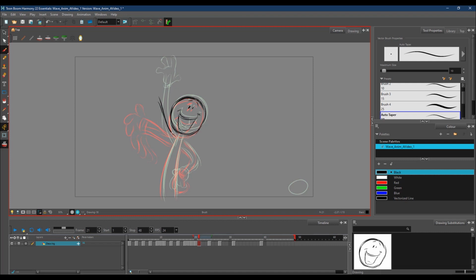And add in my hand. Now I'm going to have it back to a regular hand again.